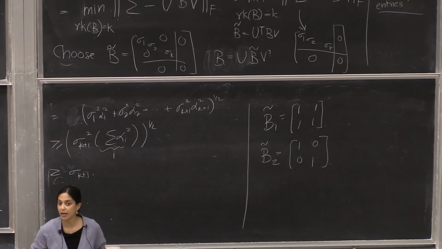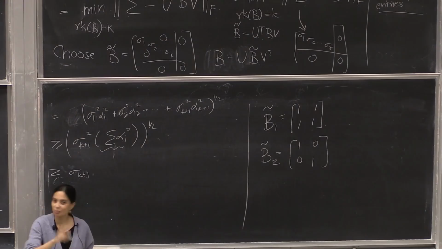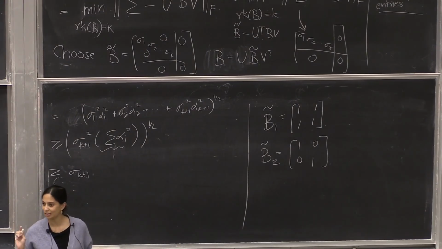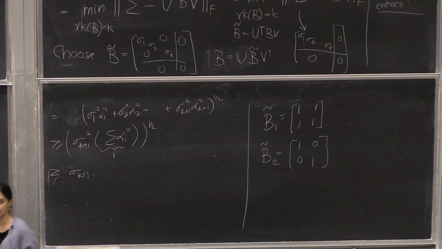By removing the non-diagonal entries, what have I done to the rank of this thing? I have increased the rank. Now, am I keeping my rank constraint by just generically removing these non-diagonal entries? Do you see how, because we have the rank constraint in the minimization, we cannot, without loss of generality, say that, oh, let's just assume that there are zeros everywhere but the diagonal, that b twiddle is just a diagonal matrix? Because when I say that without loss of generality, I'm not considering the interaction with the rank constraint.